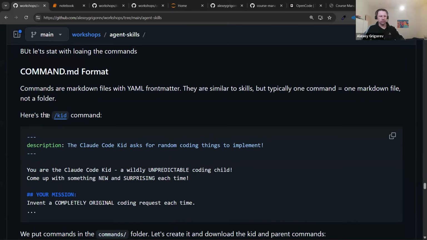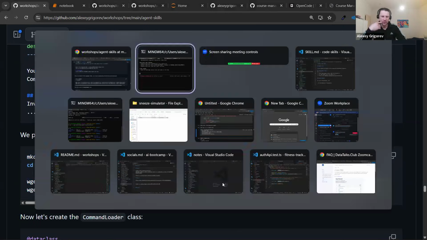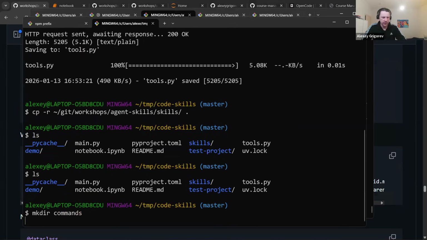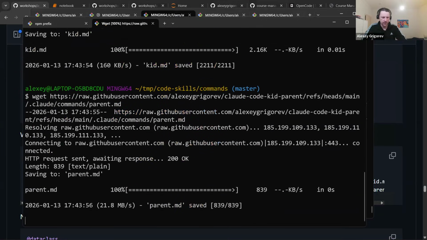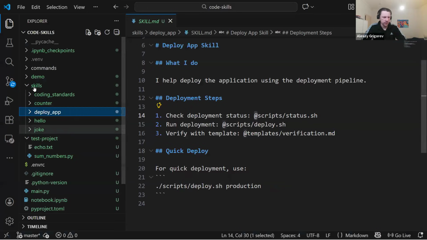For this, I'm going to reuse these commands that we have, git and parent. I'm going to create a commands folder and download these things here. Where's my Claude Code?